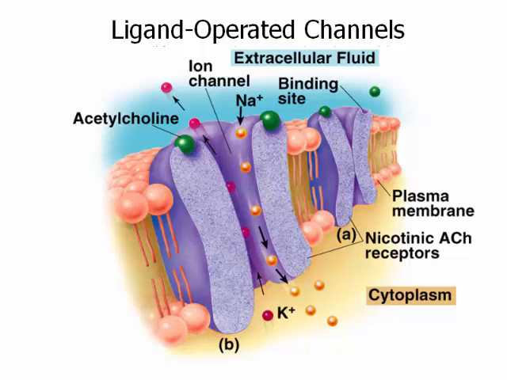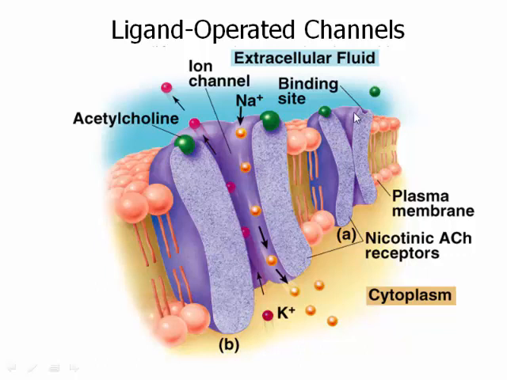Next, ligand-operated channels. Now, we're going to talk about 3 different ways that the neurotransmitter binds to the postsynaptic cell. The first one is called the ligand-operated channel. This one does use the example of acetylcholine. On the left side, you see that right there. This crosses the cleft, binds to the channels.